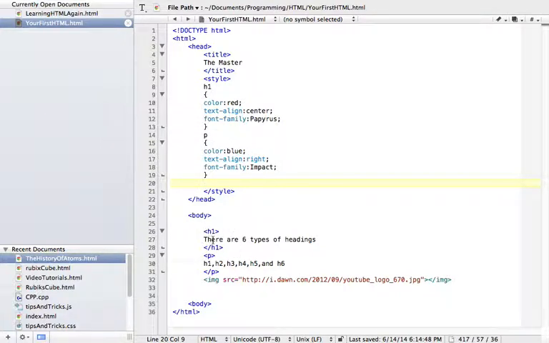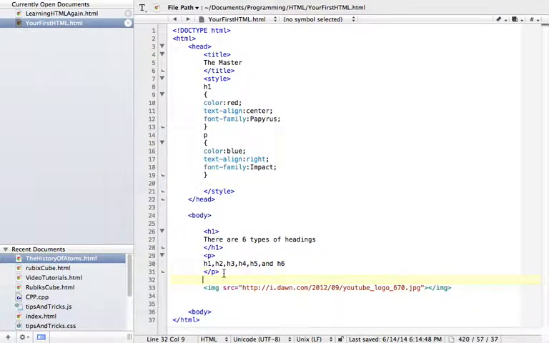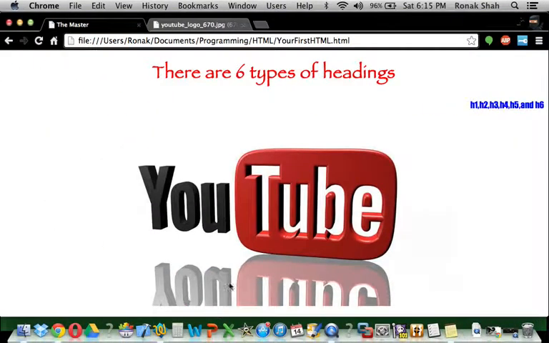In fact, instead you can just, let's find our image tag. In front of it, we can just do a center tag. Center, and then end the center. You always put that there so it doesn't get confused and keep on saying everything below this is centered. Save it, refresh the page, and boom, it's centered.